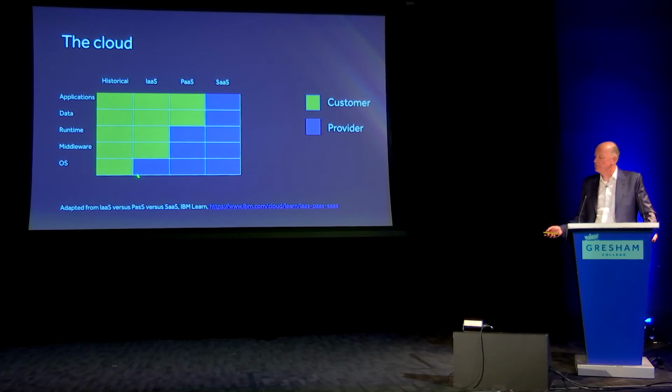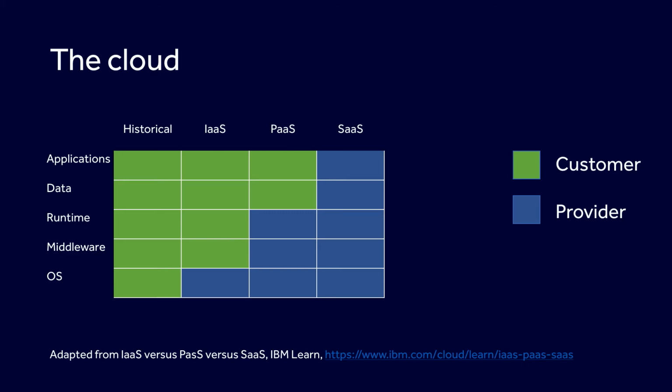This is called infrastructure as a service, and that's where you have virtual servers in the cloud. And just for completeness, I've got platform as a service. So that's an example of things like AWS, Amazon Web Services, or Azure. Those are services that you can use and integrate into your own applications.